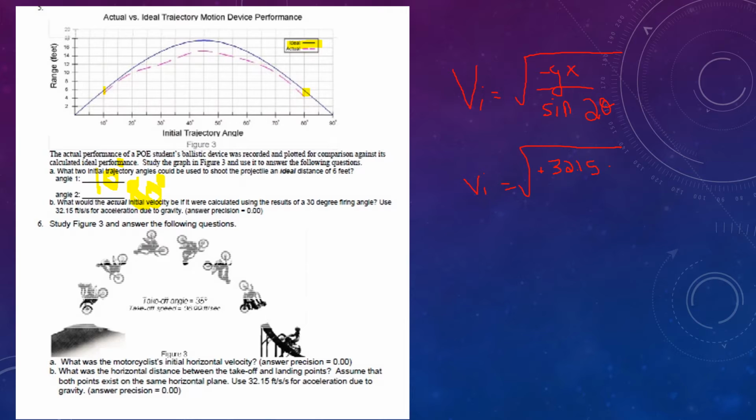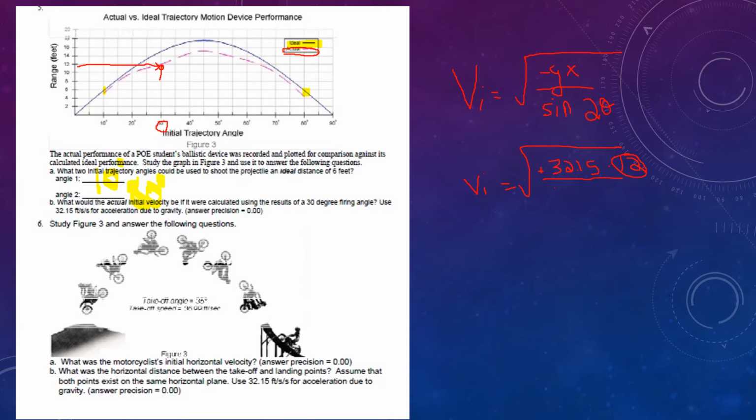The reason it's going to be 12 is because you're looking at the firing angle. The firing angle is given 30 degrees. So right here's the 30 degrees. But you also need to make sure that you read the question that says actual. So in actual, you are going to have to come up right about to this point here. It's the dotted line, it's not the solid blue line. So it's the dashed purple line. So the 12 is going to be where your 30-degree angle matches up. So that's why this number right here is 12.